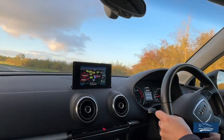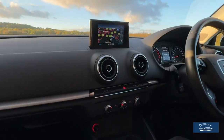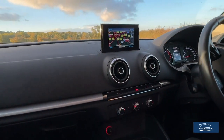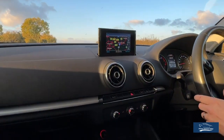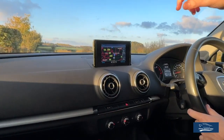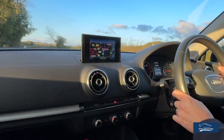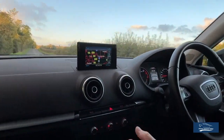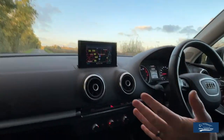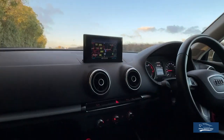We've got two remote keys for the car. It's in black with the comfort pack, which gives you your cruise control and rear parking sensors and your auto lights and wipers and dimming mirror. It's also got rear privacy glass, so it's a very nice little car, great pedigree, great service history, drives very nicely, looks really smart in black with the rear privacy as well, and it's got a great spec.